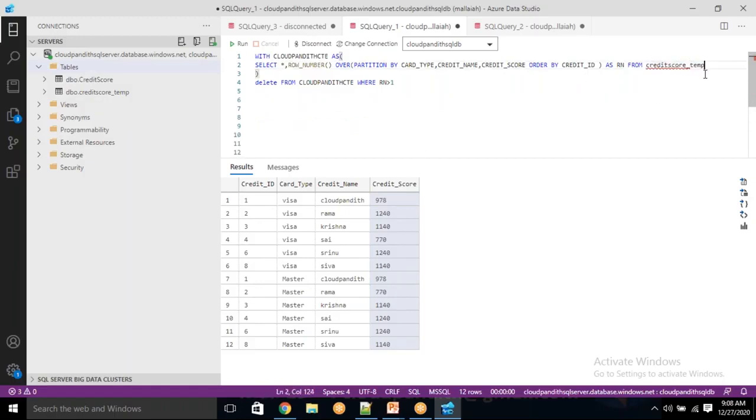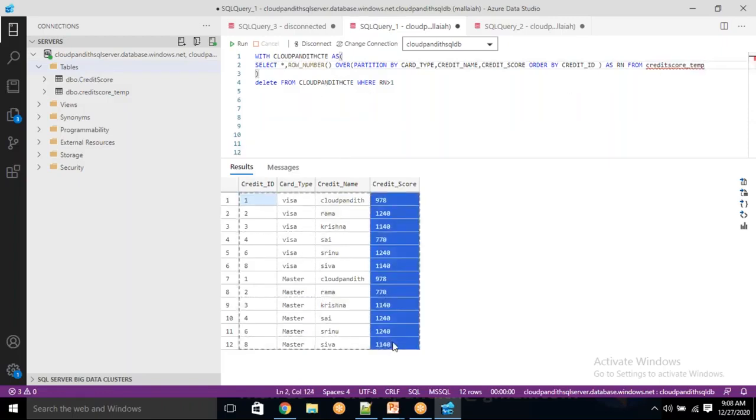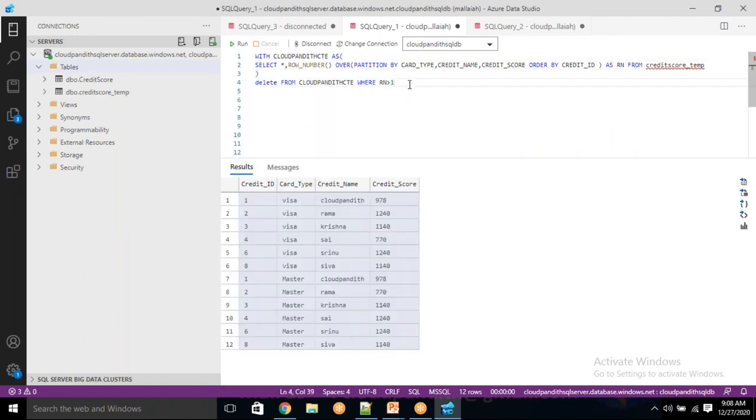This is the data we have in this temporary table. In this data, I want to partition by only card type. If I partition by only card type, I will get 2 types of cards. Order by credit ID. Sorry, not credit ID. I want to order by credit score.